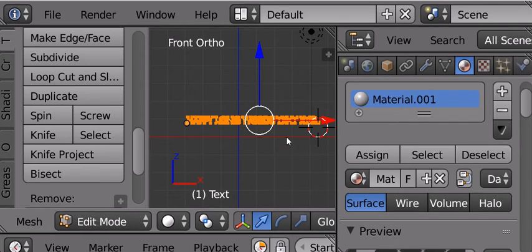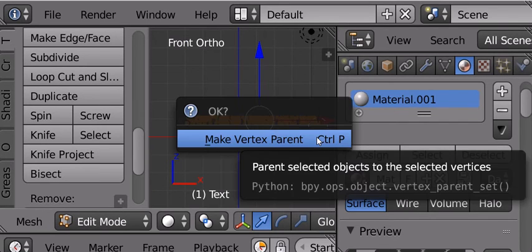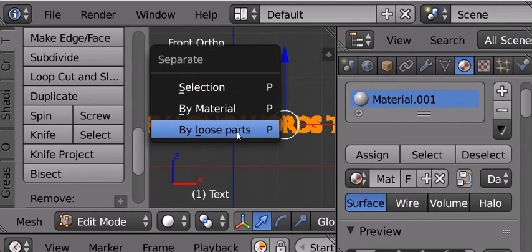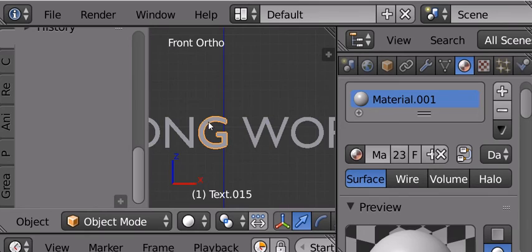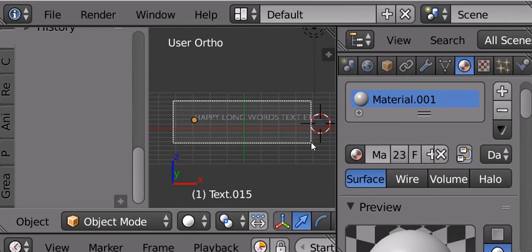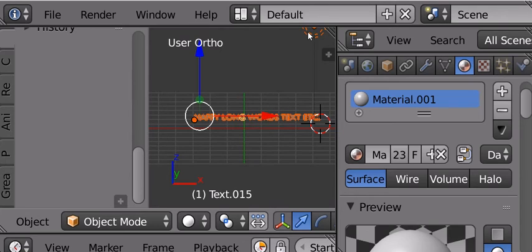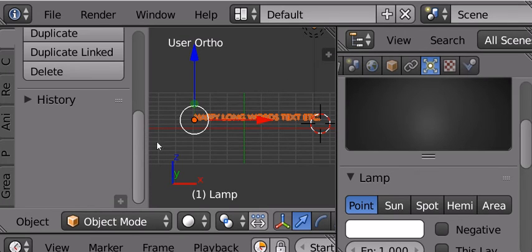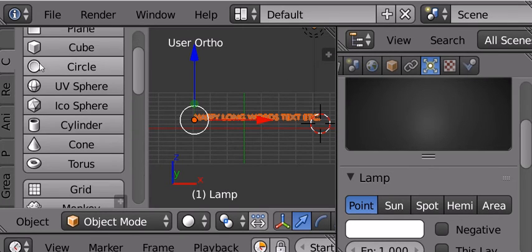Select it all. Press P by loose parts. And then select them all again. If you go into the sidebar here, you can do set origin to geometry.